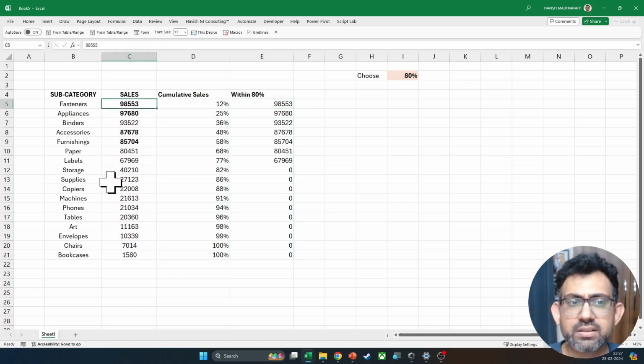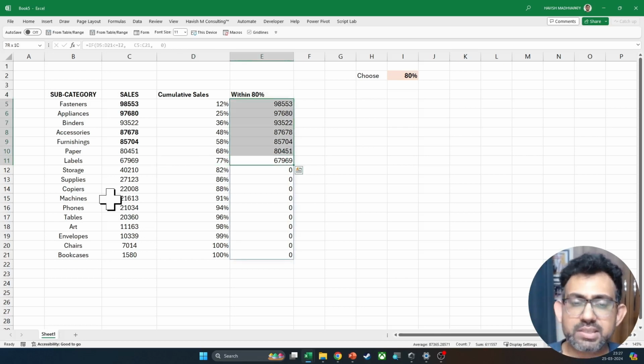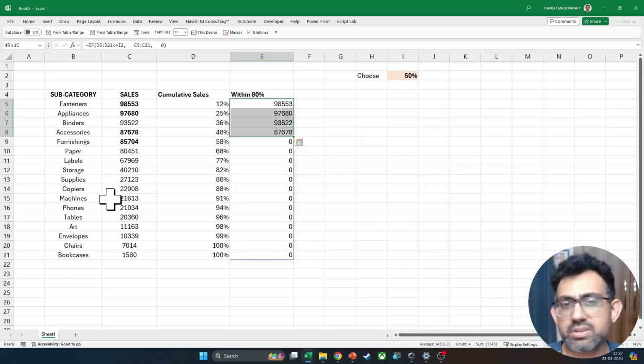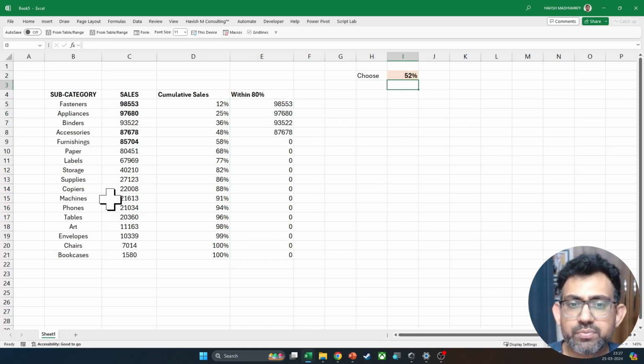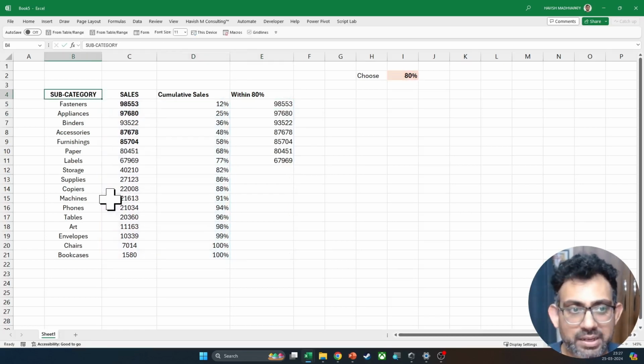So what it does is that wherever the value is less than 80, it tells me that the contribution here is 77%. If I make it 50, it tells me that here the contribution is 50. And if I make it 52, you can see it doesn't quite reach the next one. So if I go to 58, then also it's the same, but the moment I make it 59, then the next one gets included as well. You can of course change the logic here to suit your own requirements. In fact, let me make this a blank. So if it falls within that percentage, then it shows the value, otherwise a blank.